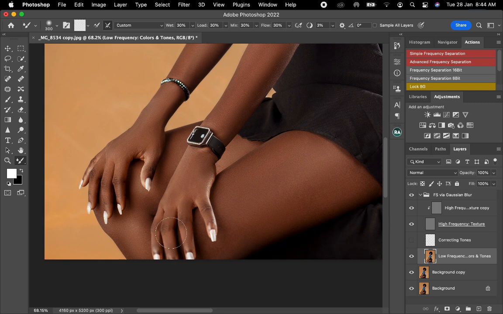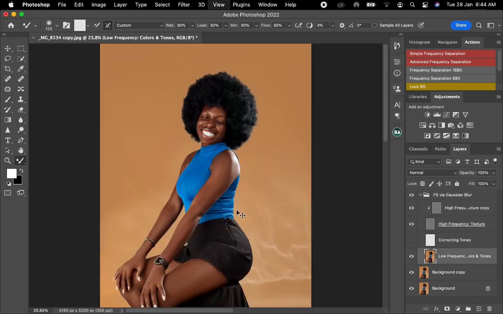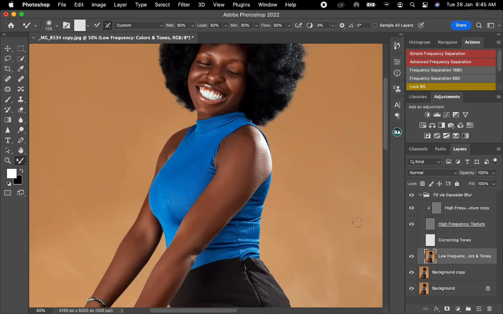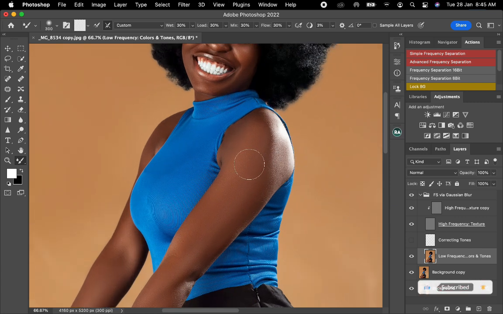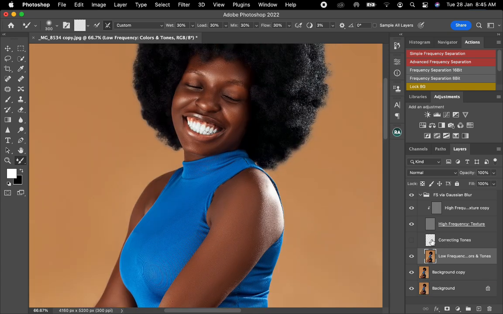I need to zoom the brush right in now. I'll just bring this part off. I'll now come to this other side. I'll now still paint it off as well. So I think we're done. So this is actually how I got to retouch my image. So this part needs a little bit of touch as well. So this is the method I use in retouching this image right here.